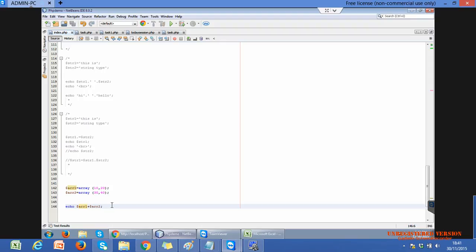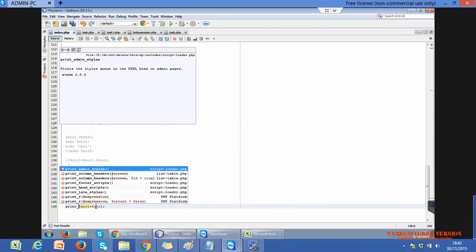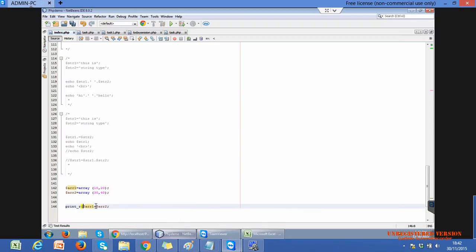If we want to print the value of any array type variable, we have to use the predefined function print_r.